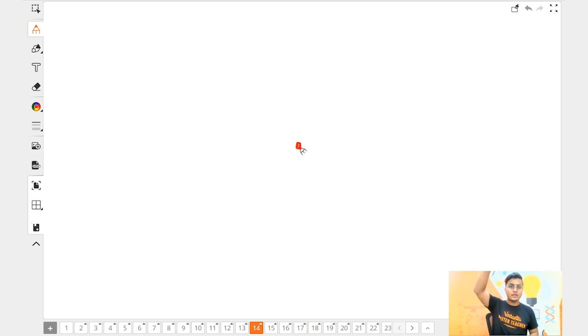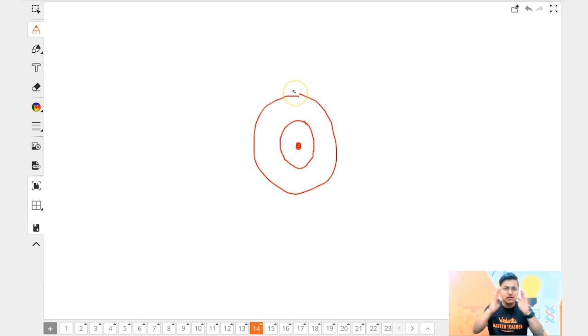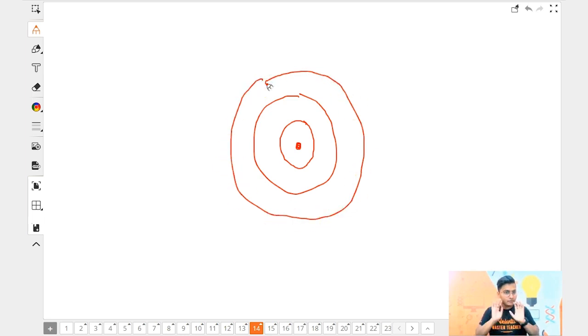When I look at it from the top, how does it look? When I look at it from the top view, I will see that the ripples look like this. Yes or no? They look like circles moving forward. Concentric circles. Exactly? Agreed with me? All of you agree with me? Give me a yes or no. All of you have tried this? Putting a stone in ponds, putting a stone in swimming pools. Have you tried it or not? Great job. If you have tried it, you know this.